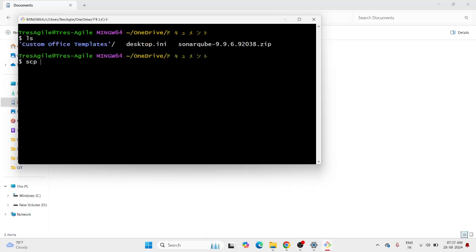Our server, SCP hyphen i, what is the key? Download, all in one. C slash users, slash documents, right?